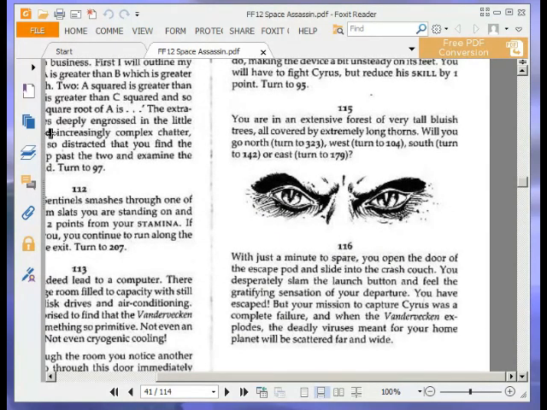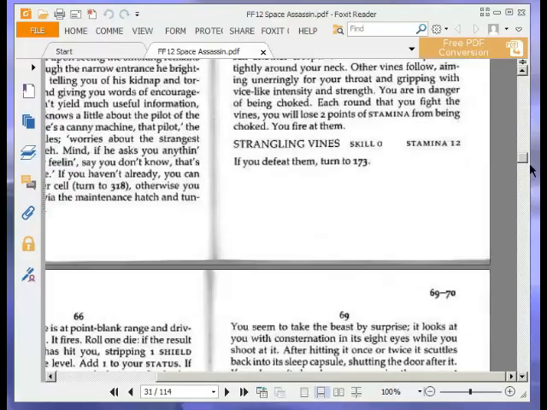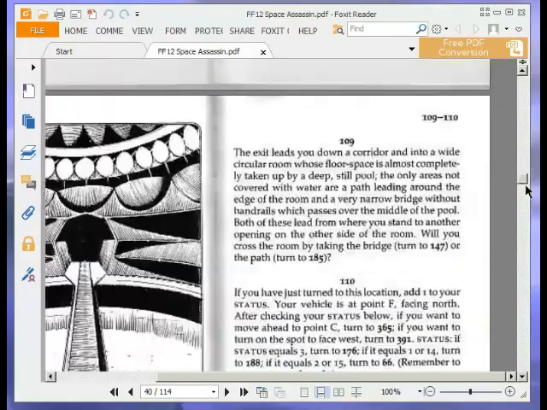You are in an extensive forest of very tall bluish trees, all covered by extremely long thorns. Will you go north, turn to 323, west, turn to 104, south, turn to 142, or east, turn to 179? We're going to go west and turn to 104. Oops, wrong way.